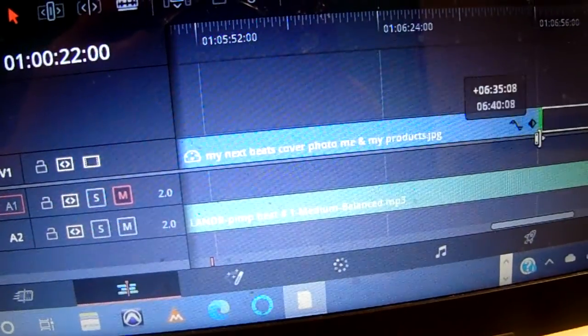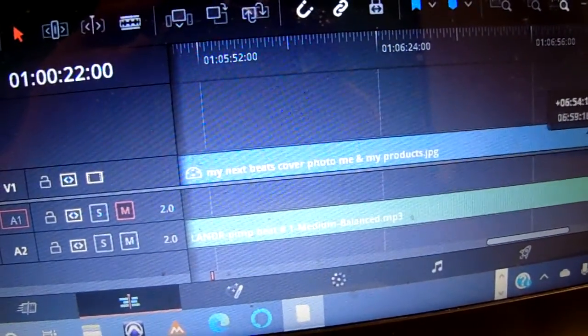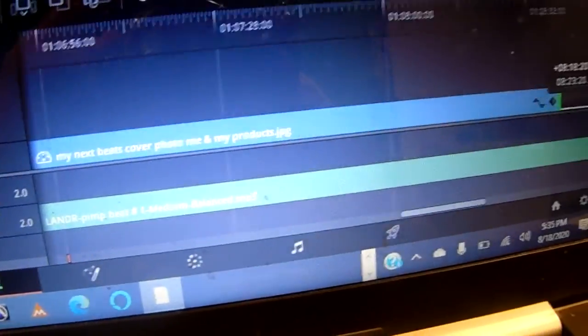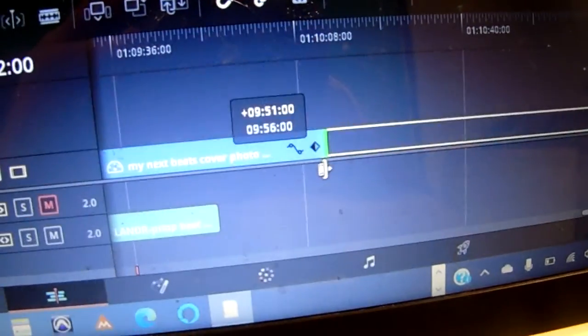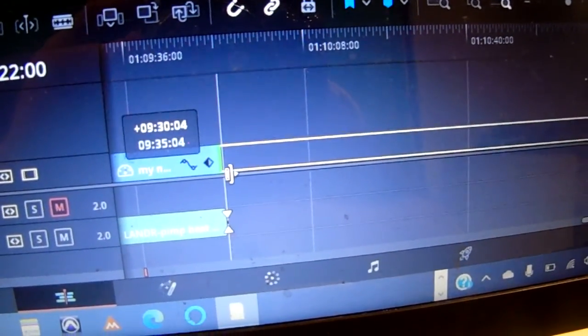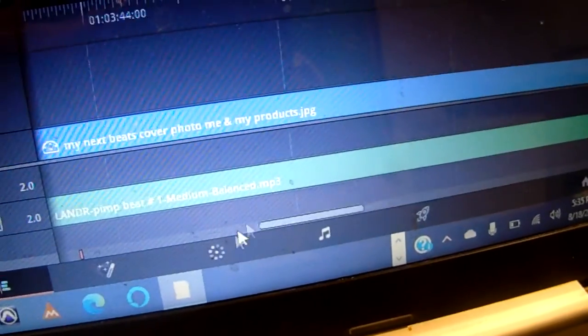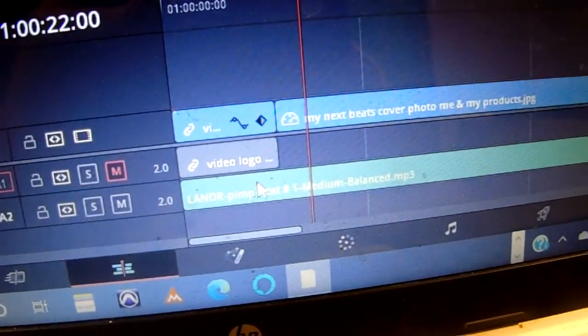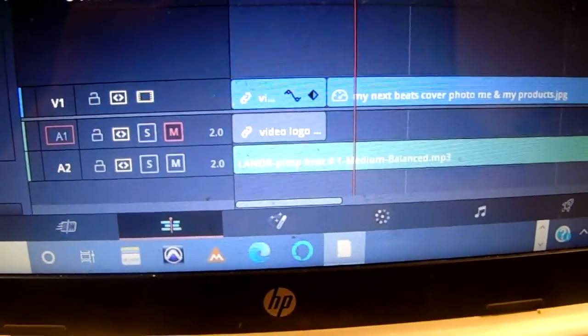Hang on, it's hard to do one-handed without a mouse. Boom, there we go, I got it locked in. Okay, and then you can go over and over each way with this thing. We're going to go all the way back to the beginning. And now it should look something like this.